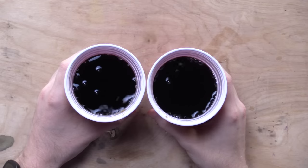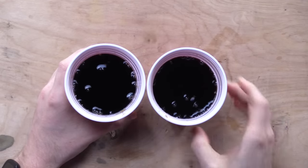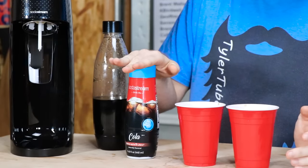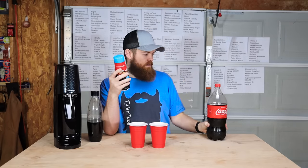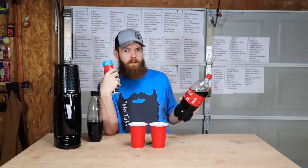Okay, the carbonation, I got the carbonation almost exactly perfect. It's basically identical between these two. The difference that I notice, this is about 90% of what this is. This is only about 10% better. And I can tell you exactly why. This cola syrup only has 15 grams of sugar, and then the rest of the sugar is a sugar substitute. And then regular Coke, it has a lot. It has 39 grams of sugar per serving.